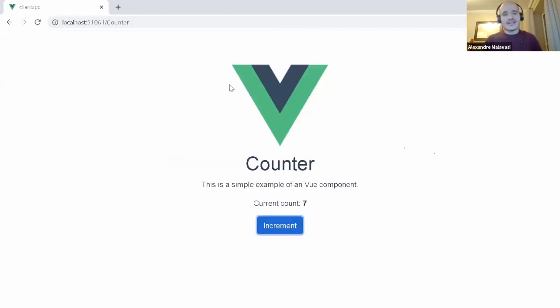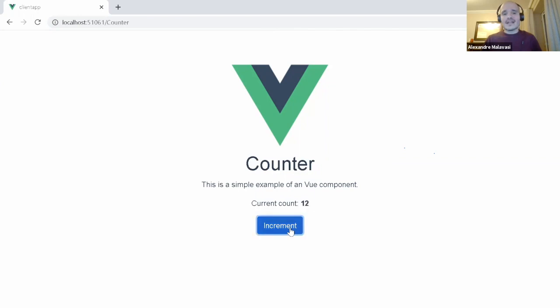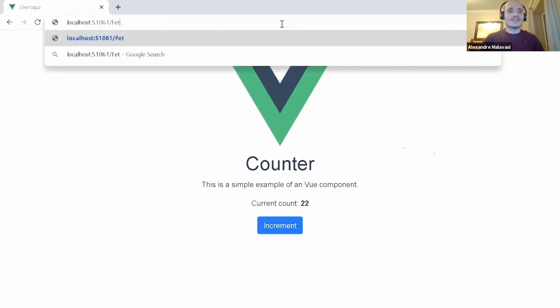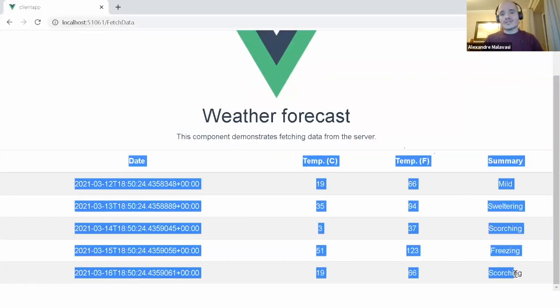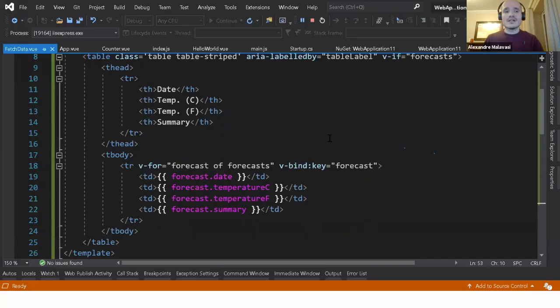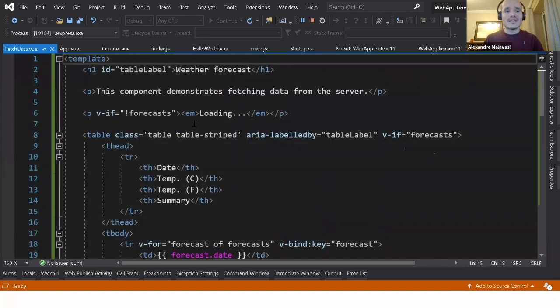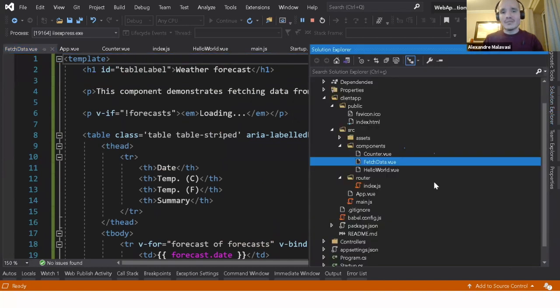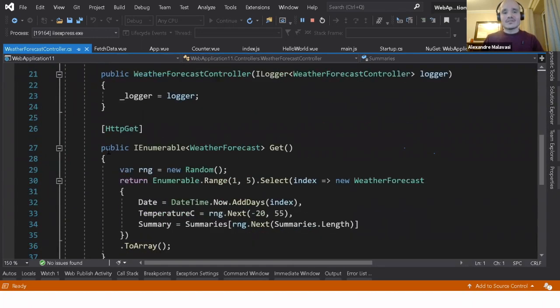As you can see here, it respects the contents of the app, which is the Vue.js logo, and it runs here on the components. And as you can see, it is reactive. And if we change to fetch data, this is how it looks like. But let's take a look at this fetch data component because it has more things. Basically, this fetch data is calling an API from the controller, which is this get method here.